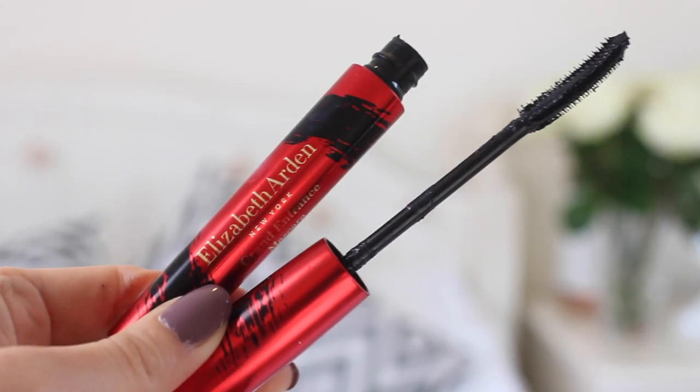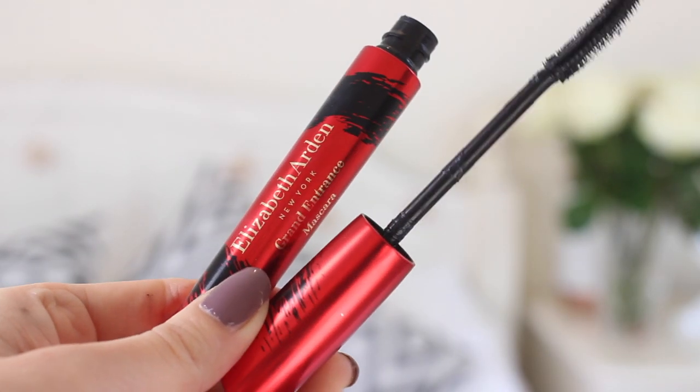And the next thing I'm going to do is curl my lashes and use a new mascara which I've been trying out, which is this new one from Elizabeth Arden. And it's their Grand Entrance Mascara Dramatic Volume Length and Lift. Still got it in its box because it's new and I haven't photographed it yet, but this one I find that the curl lasts a really, really long time. In fact, I'm not going to use eyelash curlers because I do think that this gives enough to curl by itself. And it's got a very lightly scooped brush, so kind of similar to Benefit Roller Lash, it really gets in there and lifts the lashes right from the base.